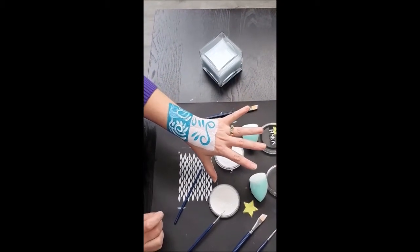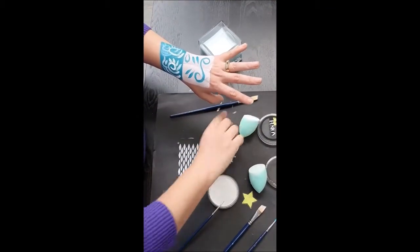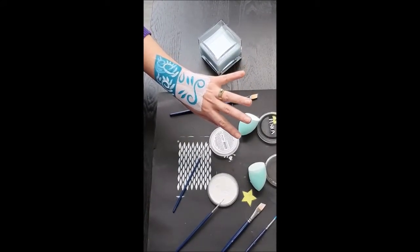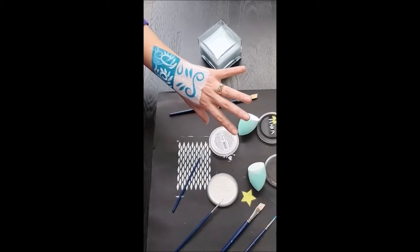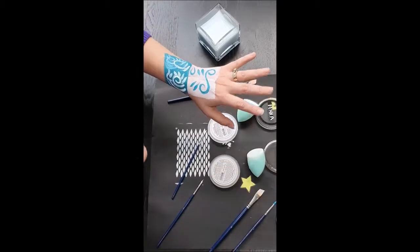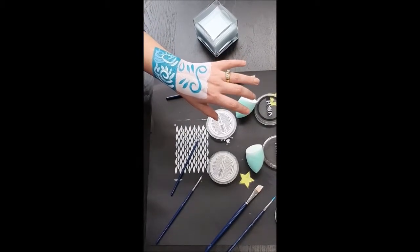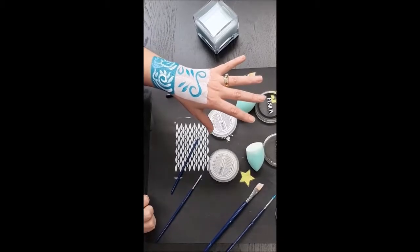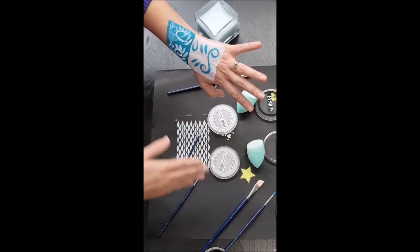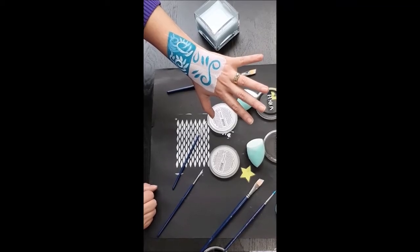Definitely two really good whites, definitely designed for two different things. The prime white is perfect as a base — really quick, and using a sponge I'd be able to do a small child's face in seconds because it's just going to glide on around the face, and then colors over the top are really lovely. And then we have the paraffin white, which is definitely for over the top of other colors — that works quite well. It's nice and smooth, giving a really bright, strong white, which is what you want when outlining or detailing. Good work, Fusion — you've done really well.